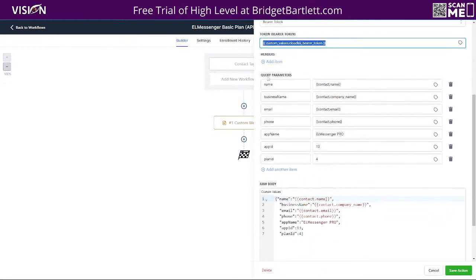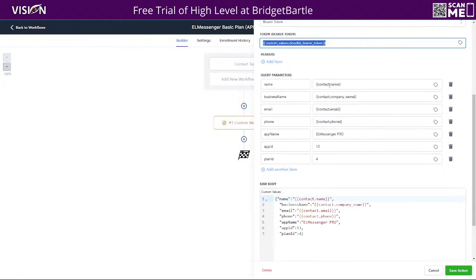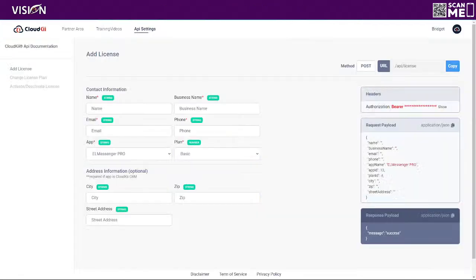Now here we add the query parameters. Okay, now you'll see all of these here. So this is basically what we're building out. We want to make sure that we're on the correct tool and on the correct plan that we want to build out. Okay, so now we're coming here and we're going to add all of those fields, and you'll see that it says all of the required fields here. And you'll see when it's building it out, the name, and you'll see quotation marks.